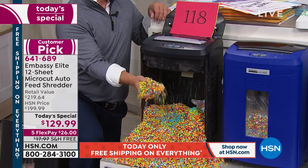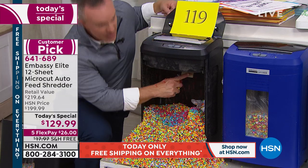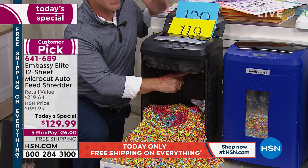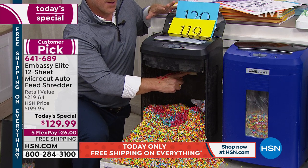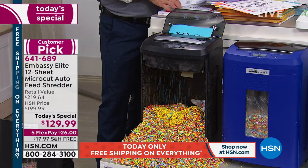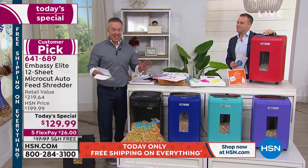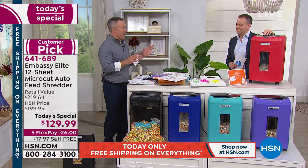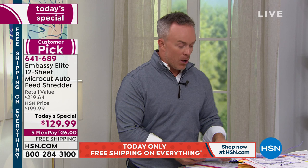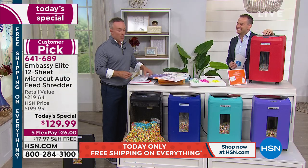When I put this out at the curb, you can't tell what it was. People have used the shredded material for packing and composting. One more quick thing: see this white lever — if the bin ever gets full, it cuts off so it doesn't overfill. If your shredder ever stops working, it's probably because you need to empty the basket. 120 sheets done — I didn't have to count one sheet, two sheets. We've had hosts come in all day saying they have a stack at home.